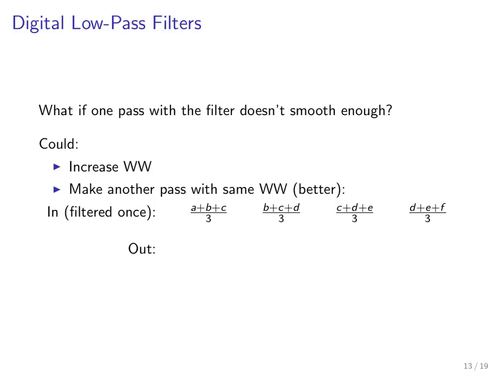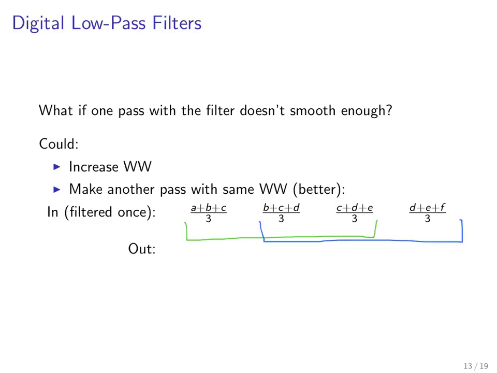Okay, and so what that is going to look like is the following. Now let's say, for the purpose of illustration, that we have already filtered our signal once using a window width 3 moving average filter, as we illustrated earlier, and we got these 4 output samples. If we do it again, then essentially we will take these 3 samples of the output and average them to get one sample of the new output, and then we will take these 3 samples to get another sample of the second, twice filtered output.